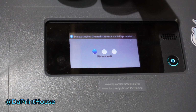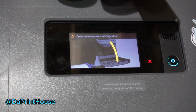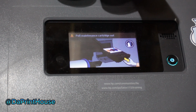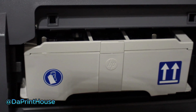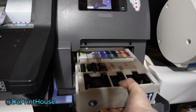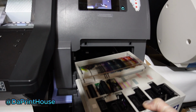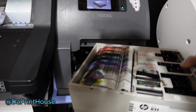One thing to remember: when you open this up, you don't want to push it back. So just take this out, reach right in. Don't push it. You don't want to push it, it'll go right back in, then you've got to start the process again. Just pull it out. And you'll feel that it's heavy.